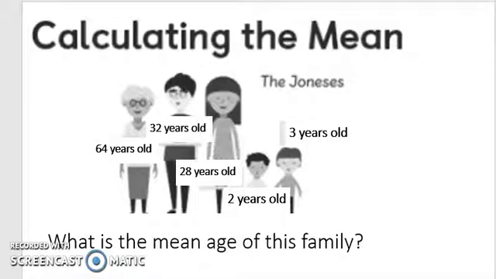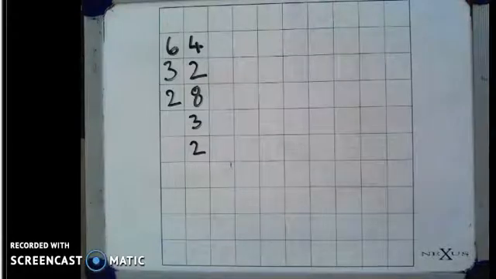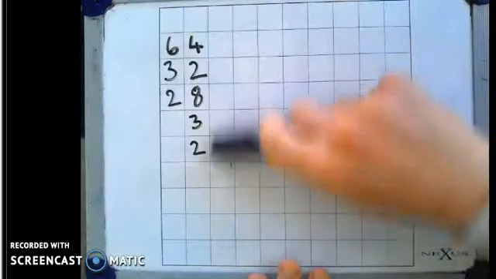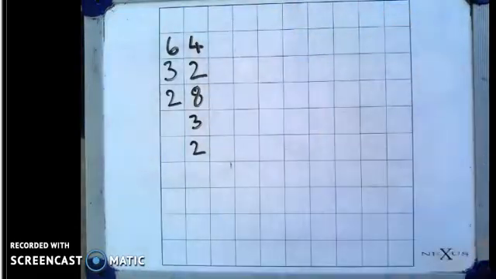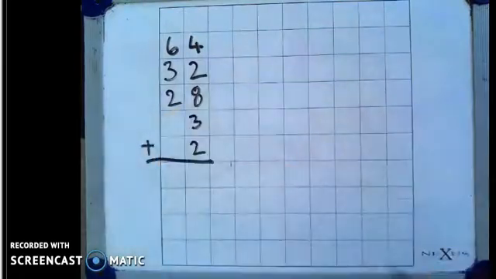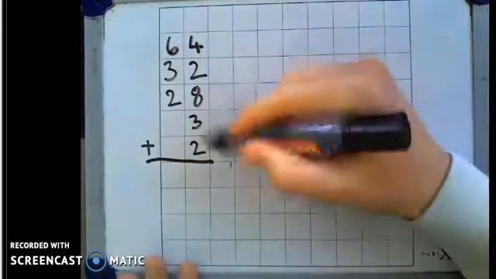And here's the Jones family, and we need to calculate the mean age of them. Pause the video now if you want to do it alone. I'm going to swap to the visualizer and we can calculate that together. Right, so here are the ages of the Jones family members. There are 5 members in the family this time. Let's just remember that. That'll help with step 2. Step 1 now. Let's add this together.